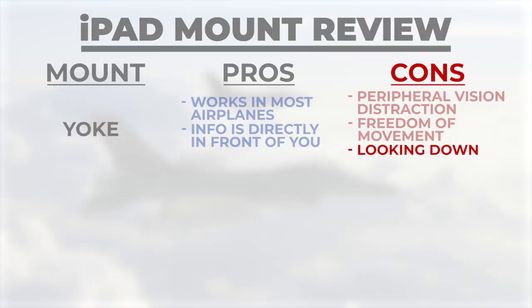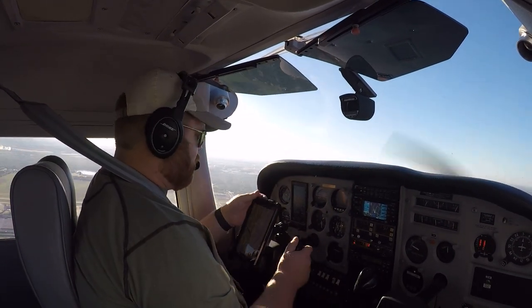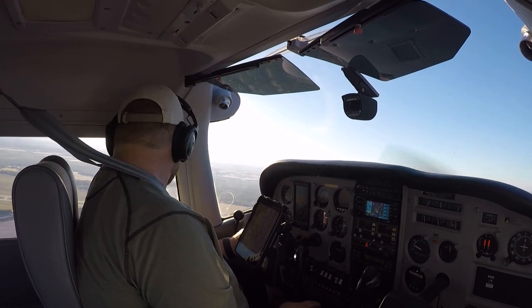I really didn't love looking down at the iPad. It's nice that all the info is right there in front of you, but I was having to look down — and that might not be the case in other cockpits or if you're sitting lower or your seat is configured differently than mine. But I caught myself looking down and looking up repeatedly, especially when I was really trying to look outside the airplane.